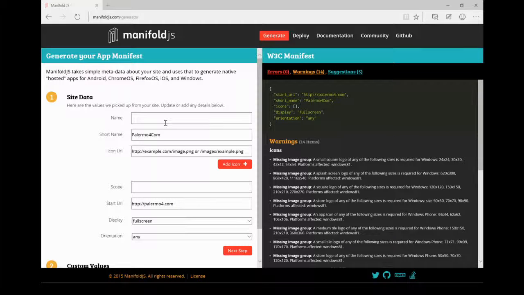Now, what they're doing is, when you fill in all these blanks pointing to this hosted web app, and once you have everything good and you've read all these warnings or the missing images for this platform, once you get it all aligned, it generates every package for every platform for you. So again, this is for hosted web apps. But now you have the thing that Apple wants, you have the thing that Google wants, you have the thing that Microsoft wants, all from this site.